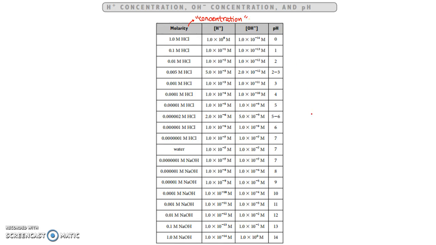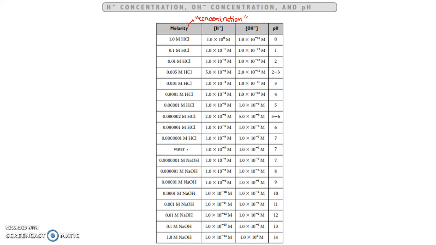For some of these, it's HCl, hydrochloric acid, for the first half. Here in the middle, we have water, which is not a solution, so there's not going to be a concentration there. It's just plain old water. And then at the bottom we have some NaOH, sodium hydroxide, which remember is our strong base. Up here you can see it starts out at a pretty high concentration. We get lower and lower and lower until we're basically so diluted we might as well just be water. So it switches over to water.